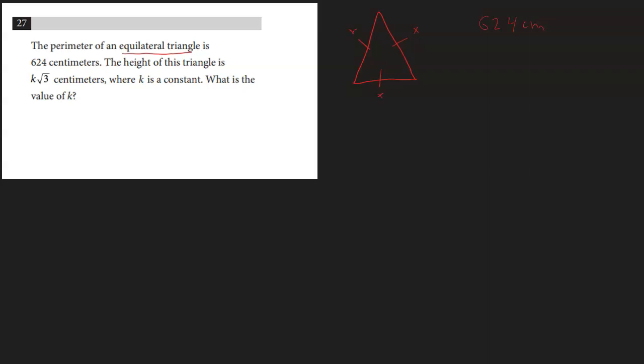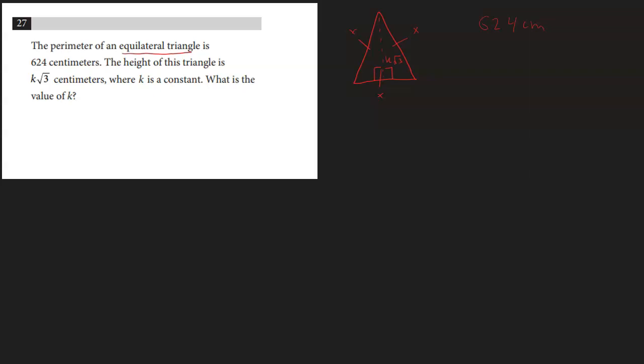We know the height of this triangle is k to the root of 3. So we know that's k to the root of 3. And k is a constant. And we're trying to find the value of k. All right, cool. So immediately looking at this, I can tell we've created a right triangle because you just draw a straight line against a perpendicular line. It's going to make 90 degrees, or 180 split over 2, 90 degrees.